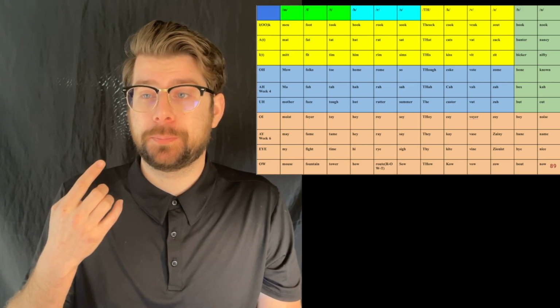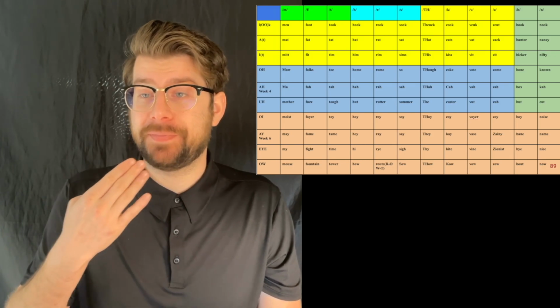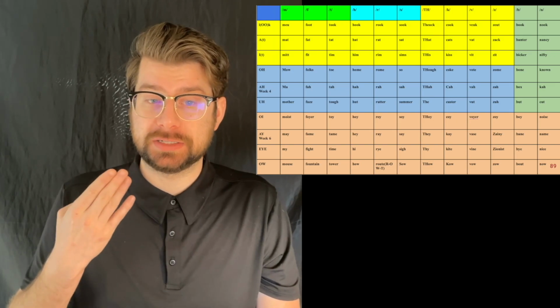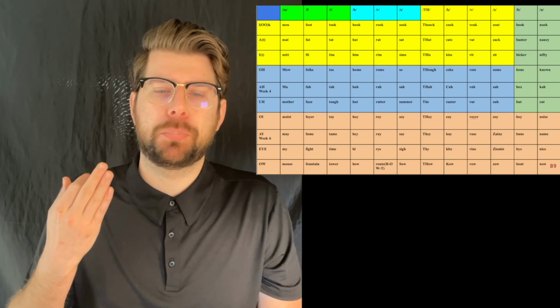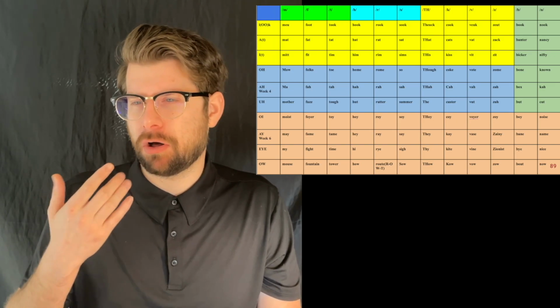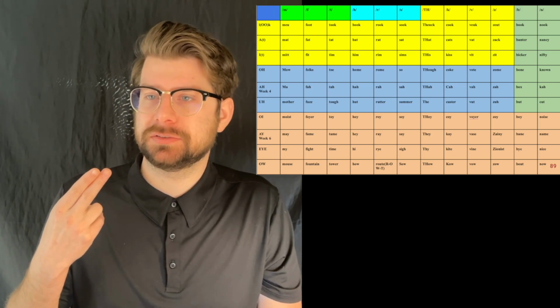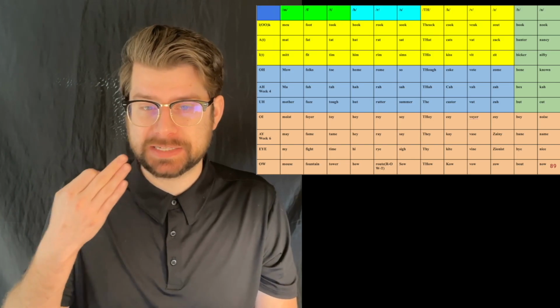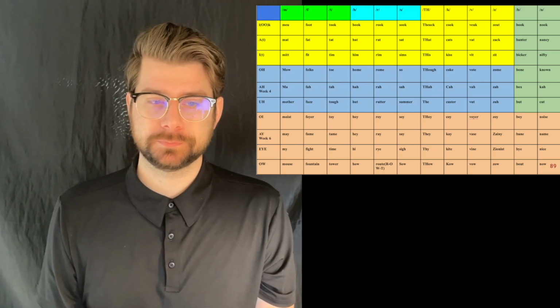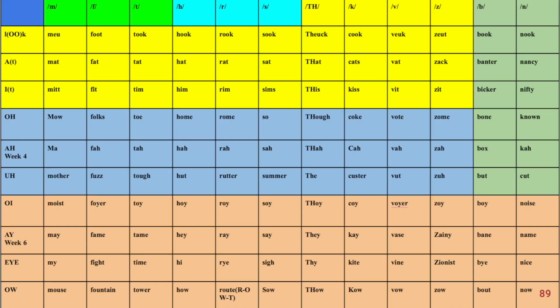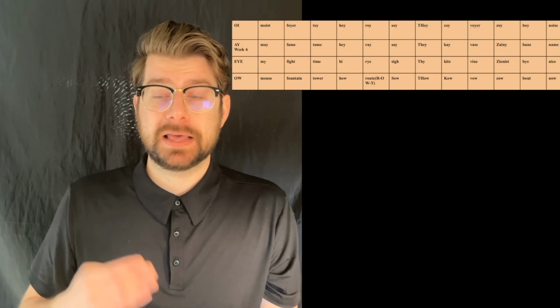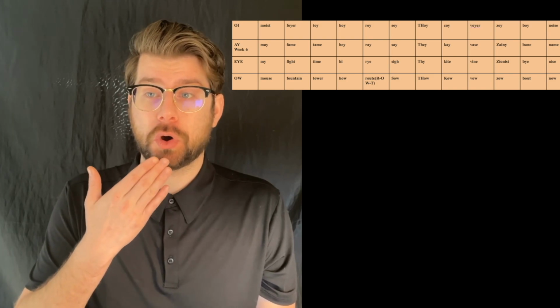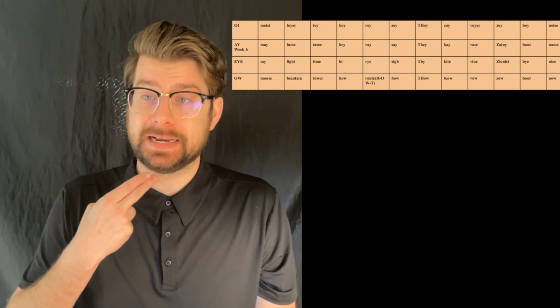So, pause here to look, and then we're going to go through the ones that are brownish, all of the diphthongs that we just learned. So pause here to look. Now I'm going to cue all the diphthongs in this chart.